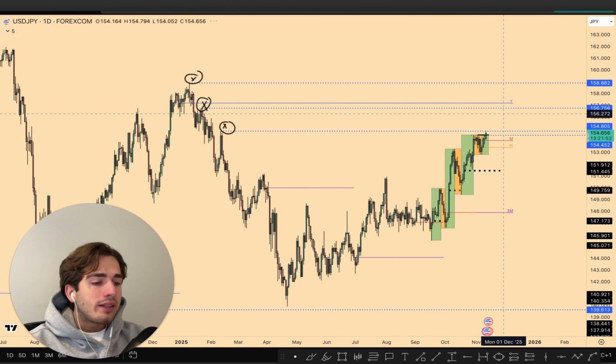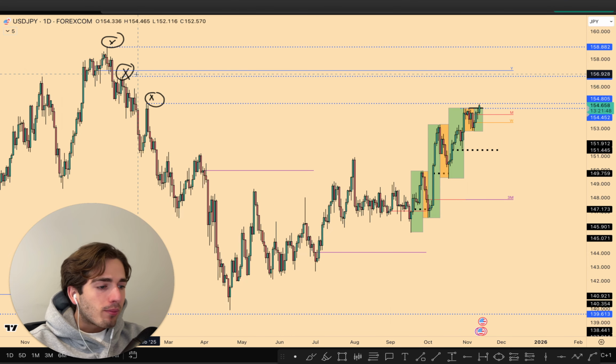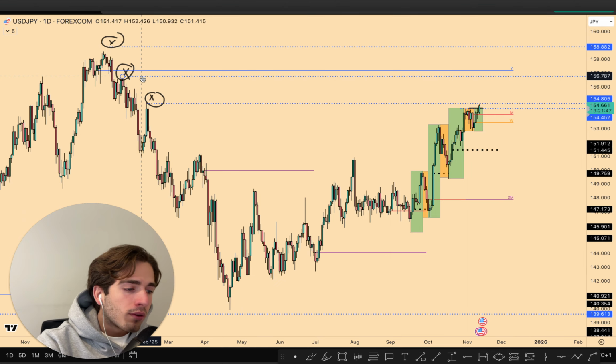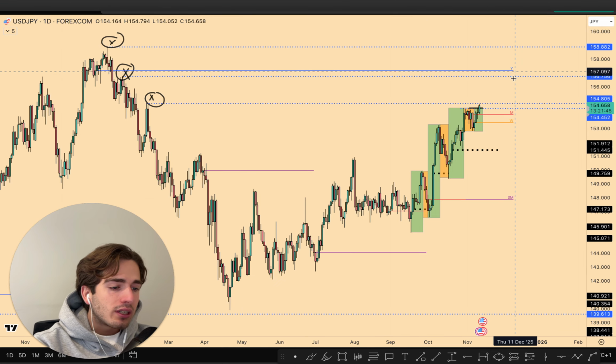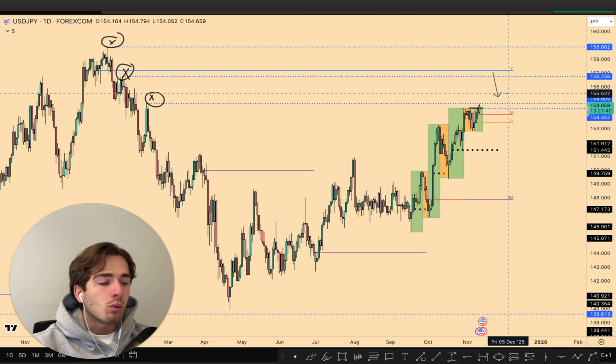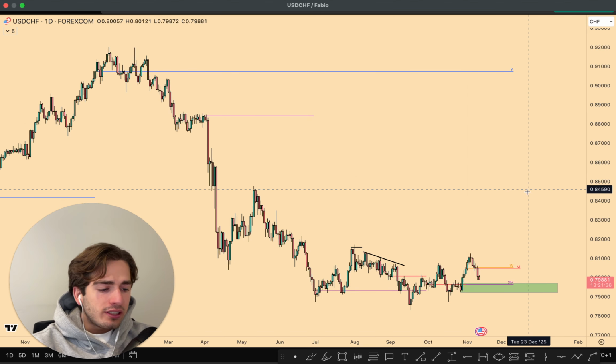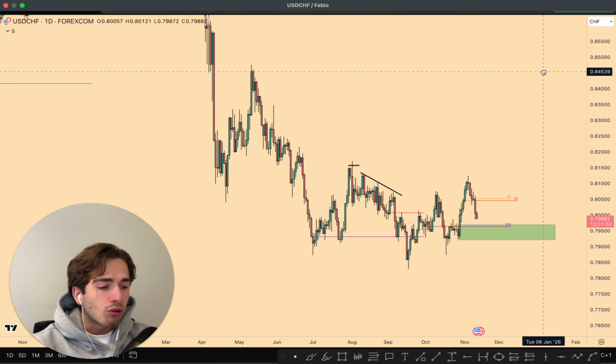On USDJPY now, what you're waiting for is obviously a retracement to start happening, and preferably it would happen from this liquidity high over here at around 156,800, together with the overall yearly open. That would be a nice potential short position to take once again. Then we have USDCHF. USDCHF continues to dump down lower with the strong Swiss.